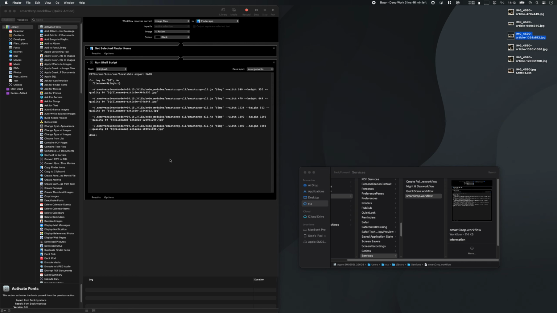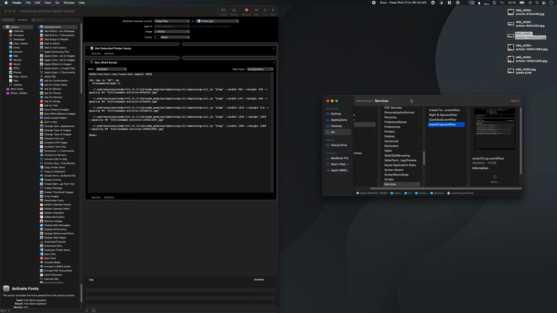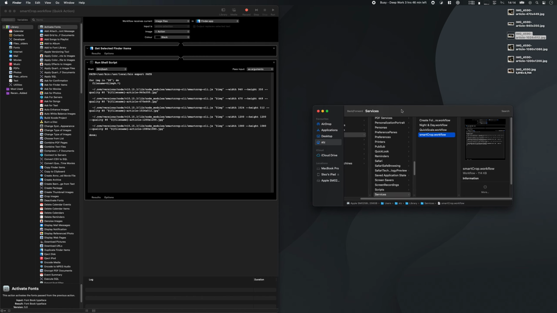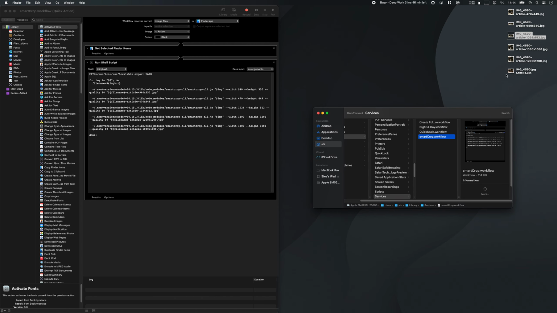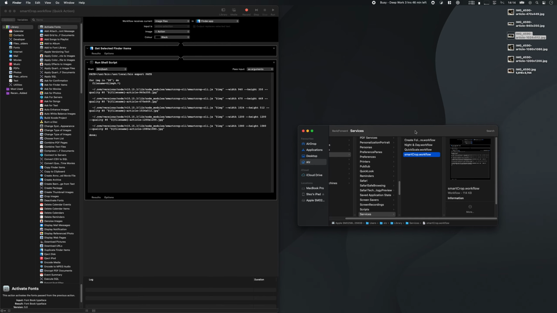So yeah, that's just a quick overview of smartcrop. As I say, it's very useful if you want to basically automate cropping of images based on a master image. So if you want to output a lot of similar images, maybe different resolutions or maybe even file formats, this is a super fast way of automating that and making everything a little bit simpler.